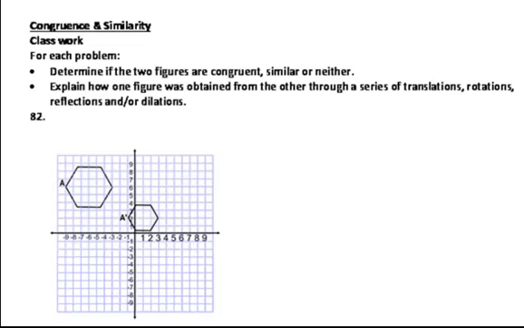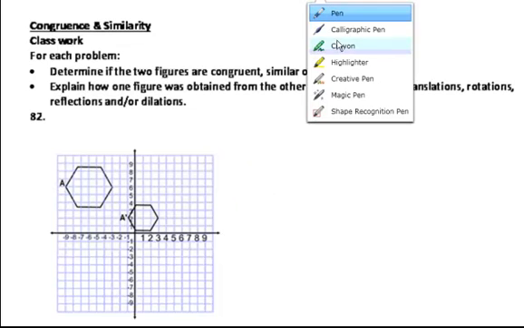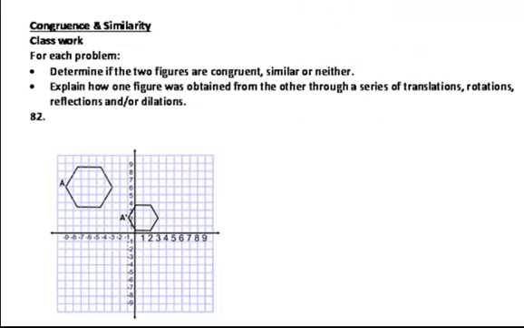Right off the bat, I can see they're not congruent because they're not exactly the same. But I need to see if they are similar. Similar means exactly the same shape but different size, so they have to be proportional. What we're going to do every time is a simple proportion, where I match up sides of the original one with the corresponding side of the new shape. Then I do that with two other sides and see if I have a proportion. If I do, then they're similar, and I'll even have my scale factor.